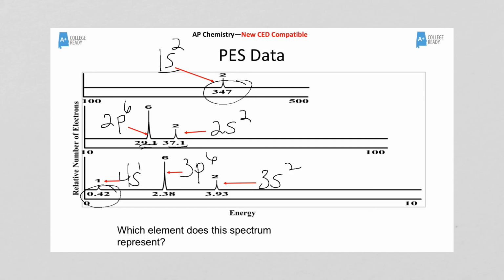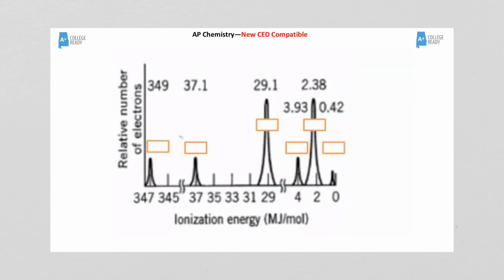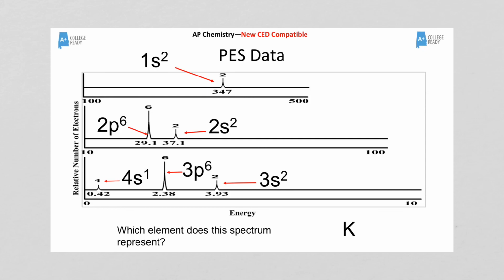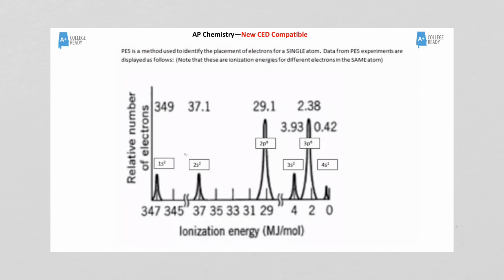What element is this? Potassium. All right, and we could do this one quickly. Look for the highest number: 1s2, 2s2, 2p6, 3s2, 3p6, 4s1. I just wanted you to see it could look like this, or in one graph together. You just have to look for the highest number and see which way the scale is going. Is it going like this one, high to low, or low to high, like we've seen previously?